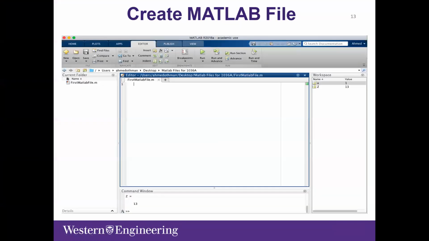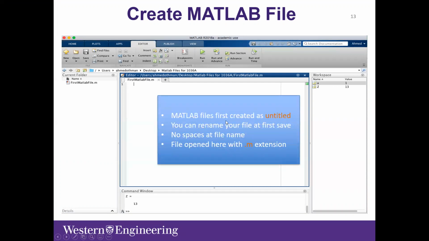So, create a MATLAB file. You can go home, create file, then first MATLAB file.m. Normally the extension of a MATLAB file is .m, like .java for Java. The MATLAB file is created as untitled. You can rename your file at first, save it, with no spaces, and add a file name. The file name is opened here with the .m extension.